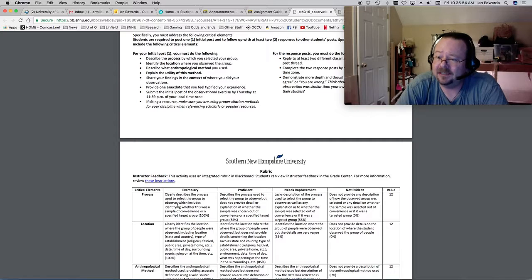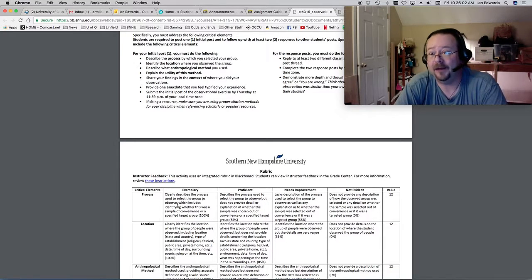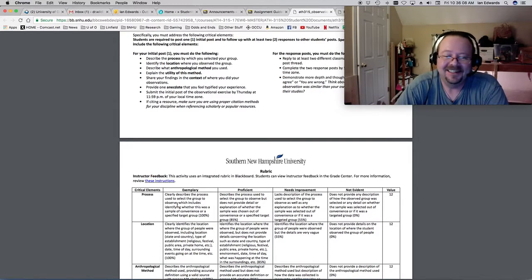Some really good strategies for that include finding and sharing extra resources, scholarly resources. Wikipedia does not count. Avoid it like the plague. Don't use it. I don't want to ever see it referenced in any of your work. But use Shapiro Library. They have great resources. Google Scholar is also another good one to use. You can find all sorts of great tidbits on that.